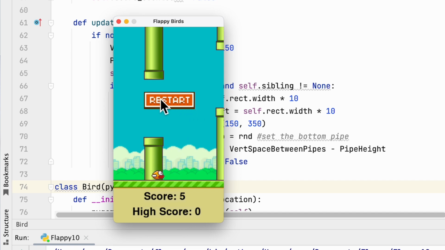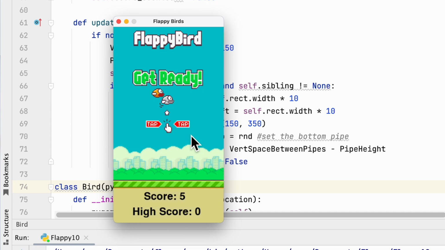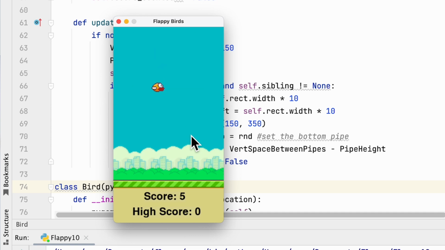Now I want you to notice when I click on restart, my score stays the same and my high score doesn't increase. So when we restart, we need to see if our high score is better than the score, in which case our high score becomes the new score, and our score needs to go back to 0. No, it does not do that.